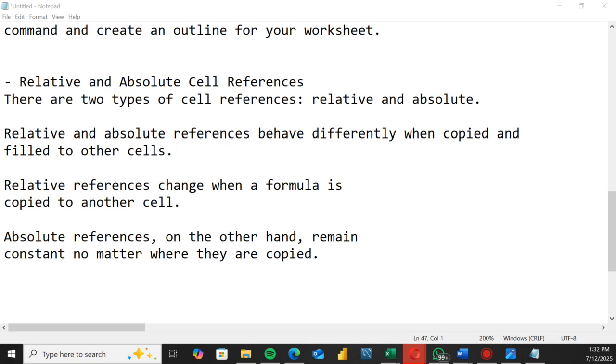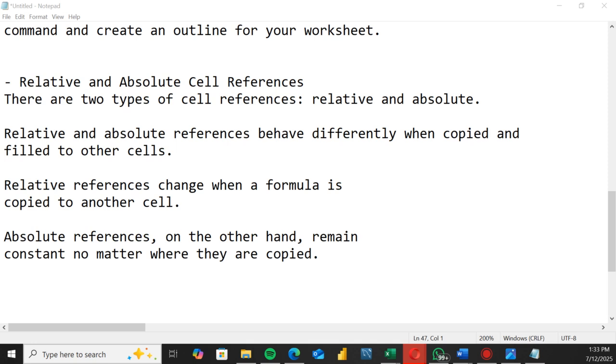So you can ask, why did I bring out relative and absolute cell reference? It's something that you will come across. Say for instance you're trying to input a formula and you discover that trying to autofill to the next cell is not working. So it will take you to absolute cells and relative cells.